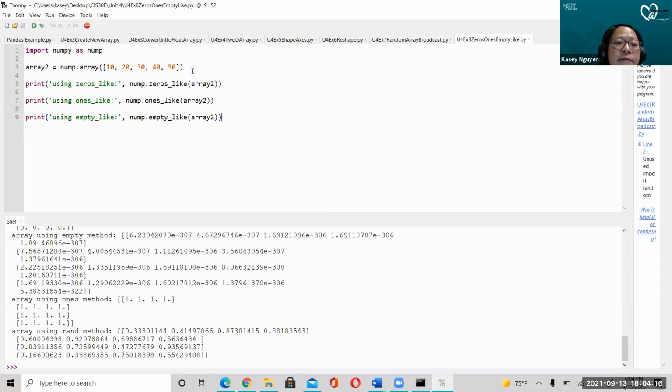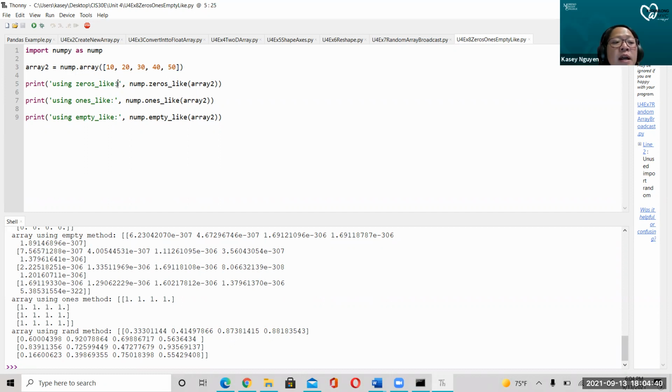So I have an array 2, and I'm using Numpy. So I import Numpy and I use the array method to initialize my values. I have 5 elements, 10, 20, 30, 40, 50. Then I'm going to print.